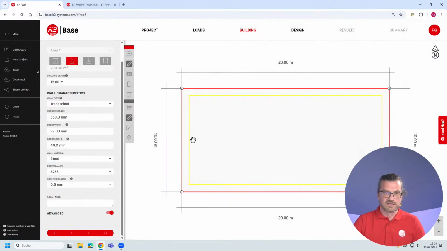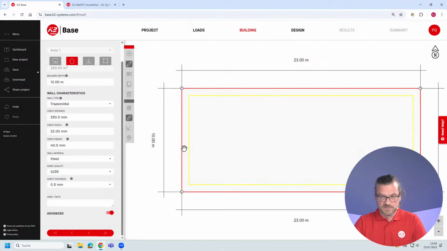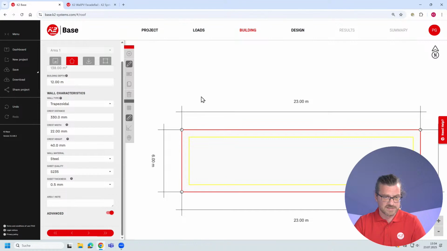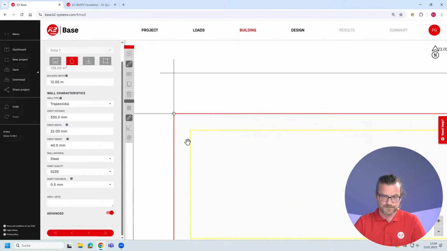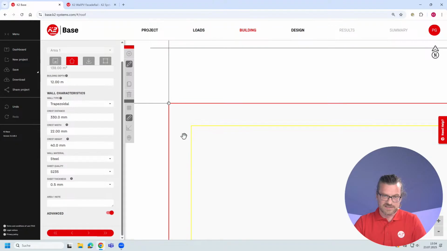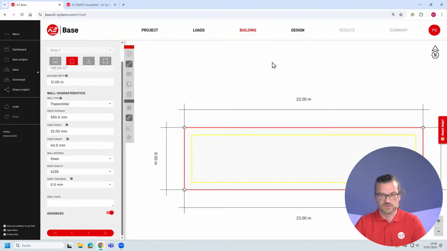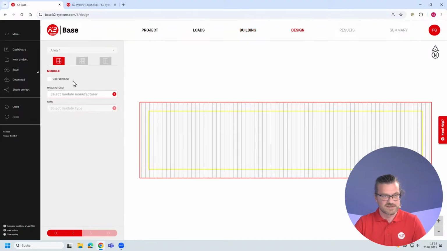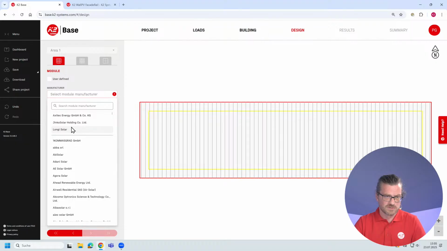Here, again, as you already know from our roof, you can select here the real size of your wall. It's always pre-selected 20 to 10, but you can adjust it as you want. For example, let us make it 23 in any direction, and let us make it a bit smaller, 6 meters. You will see here this H distance. It's coming from our flat roof, but it will be removed later. So don't worry about it. Just keep planning. So now select your model.